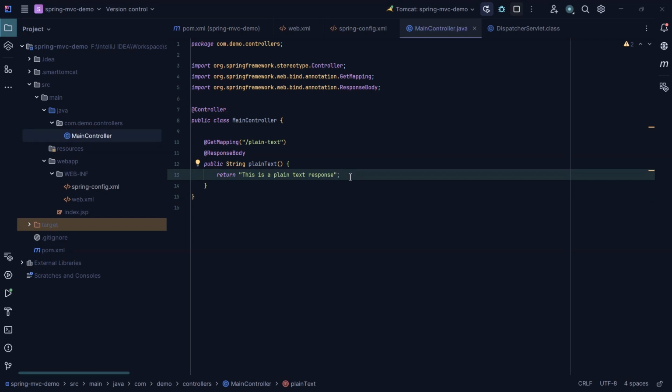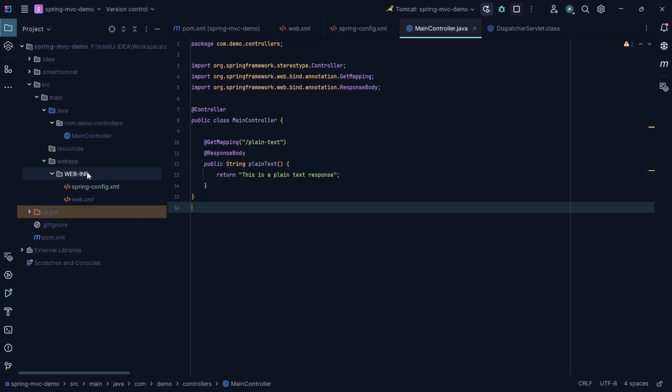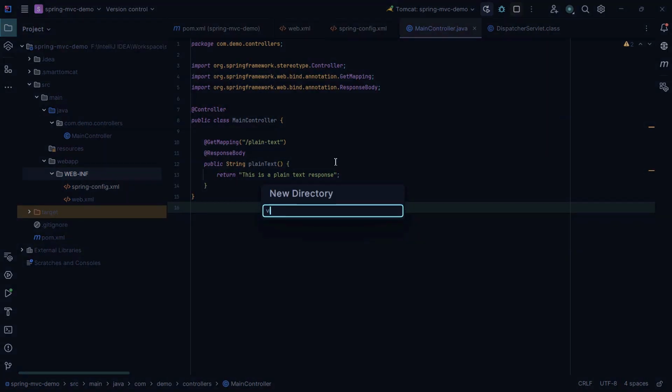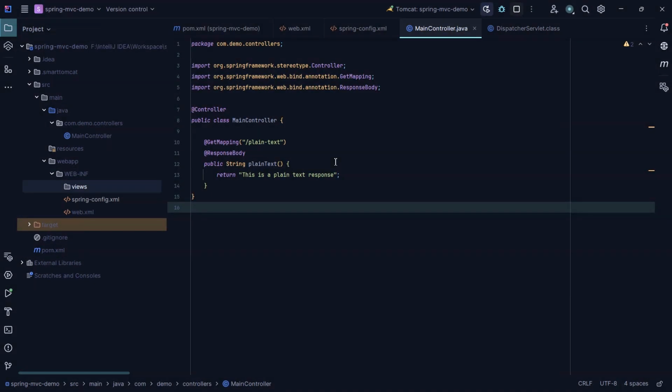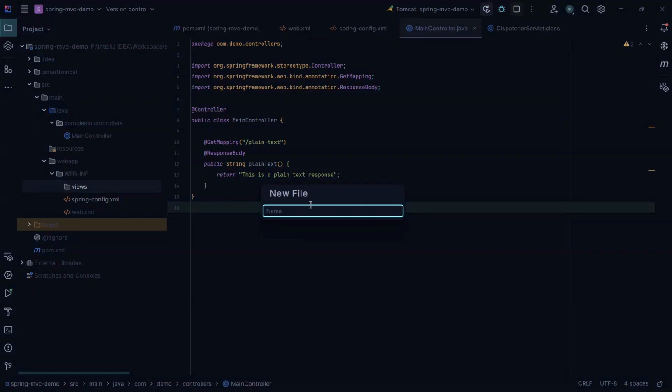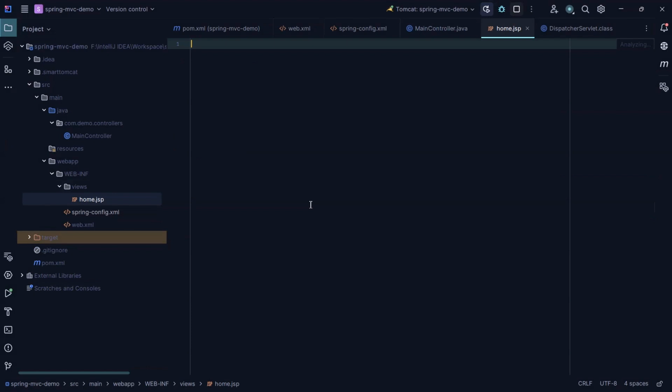Now let's return a JSP page instead of plain text. Now create a folder under WEB-INF. In this folder, create a JSP file, home.jsp.